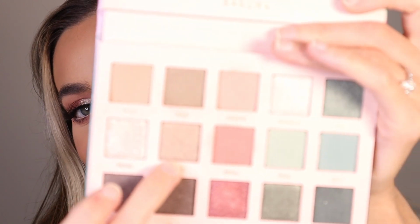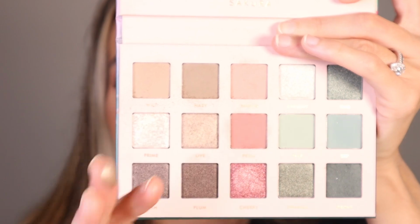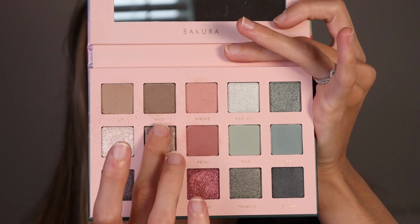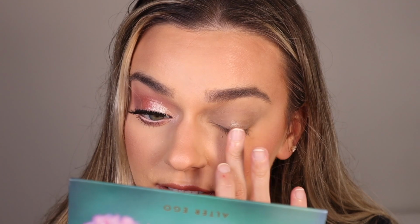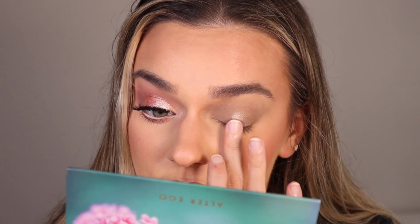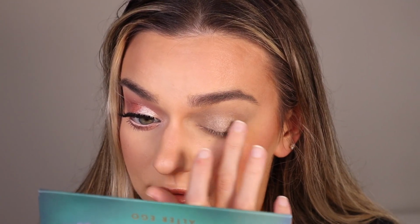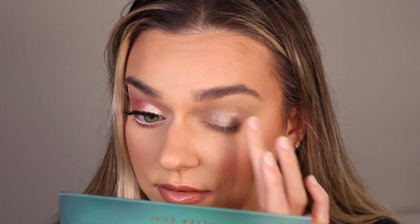So next, I'm gonna take the shade Live, which is a darker brown shimmer shade. So that's Live, right below Hazy. It's a darker shimmer shade. And I'm gonna apply this right here on the center. Wow, I really like that shade. And I'm just gonna kind of blend it all over like that. Wow, that blended out super, super nice.